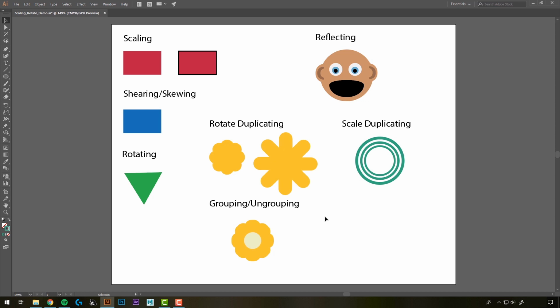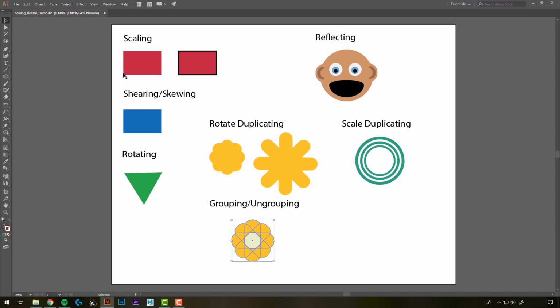Alright, let's take a look at grouping and ungrouping. Now we went over this in an earlier tutorial, but I'll quickly go over it again. So if we have all these objects here, we could put them all on the same layer and make a layer for them, and then we could just select that layer. But sometimes you want to just be able to select the object in your panel here. And if we want this all as one object, we can just highlight them all, or you can hold Shift and select them all individually like that.